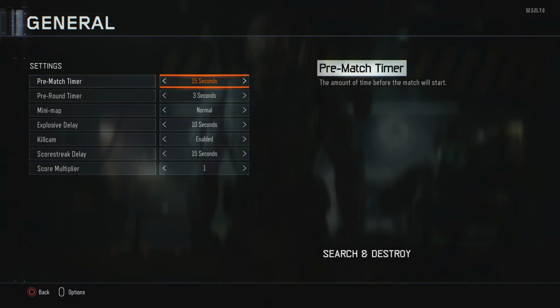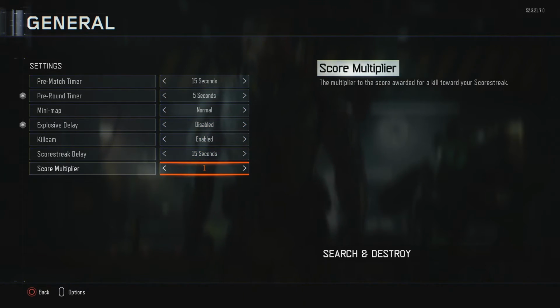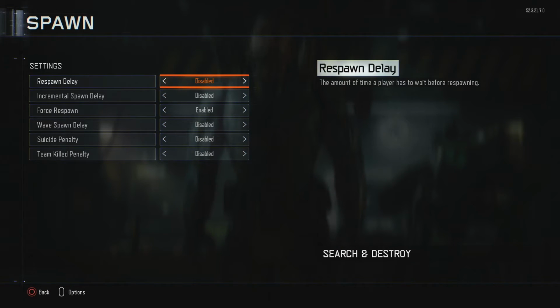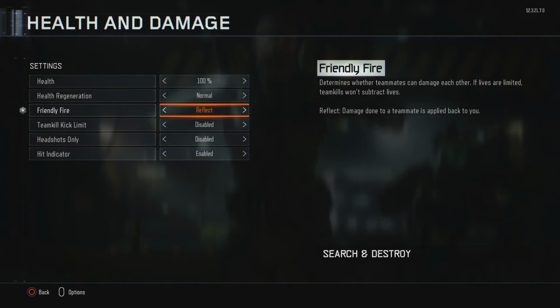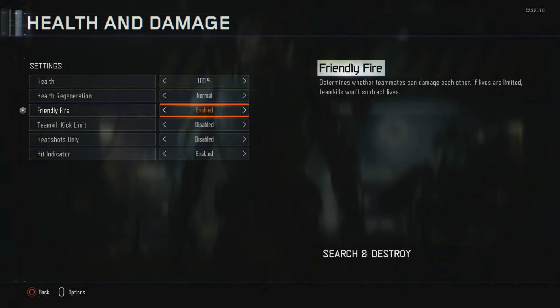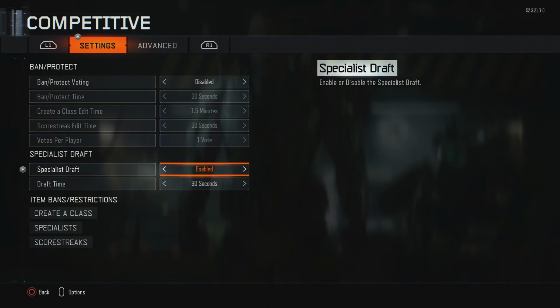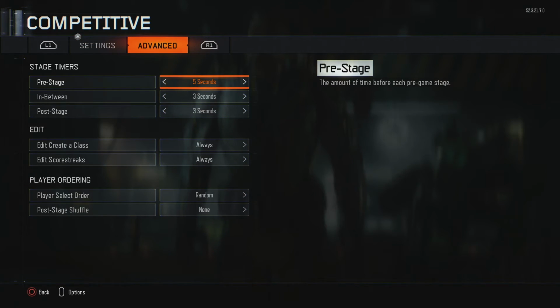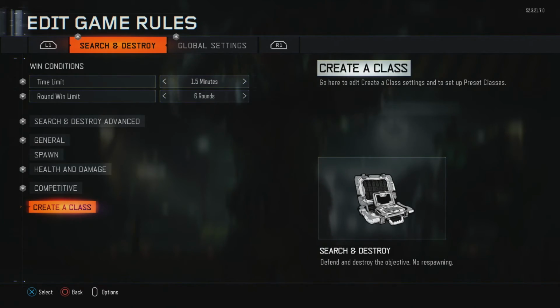All these have to be right or you will get disqualified. So go through: pre-round timers at 5 seconds. Explosive delay is disabled. We're just going to keep on plowing through these. This next group, nothing should be changed in spawn right now. In health, friendly fire needs to be enabled. That's the only one here that needs to be changed. Then competitive, disabled, and specialist draft needs to be enabled. I leave all the advanced stuff alone because I do not currently have rules on what those need to be.